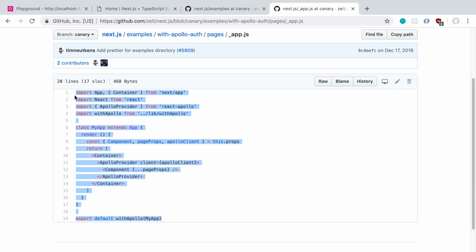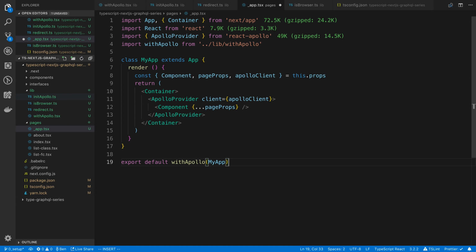And again, when we're using this file, this is going to be added to every single page. So whether we're on the about page or the list page, it's going to wrap that component or that page with whatever we put here. So here we're just going to say the Apollo client. Basically the props can be anything. Can I just pass any here? Yeah, cool. And then we're just export defaulting it.